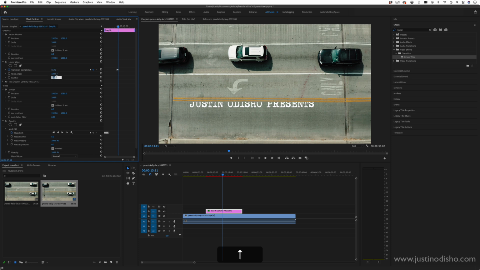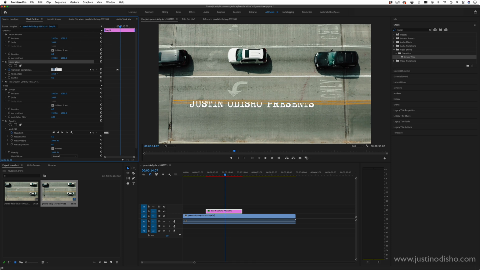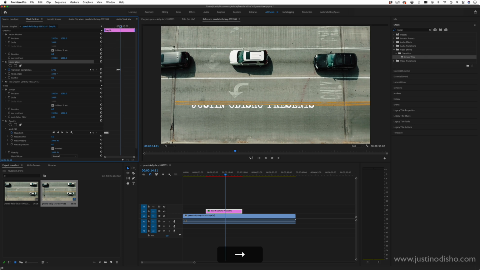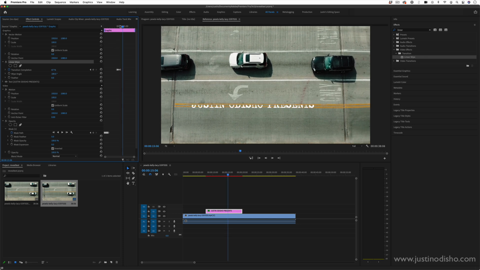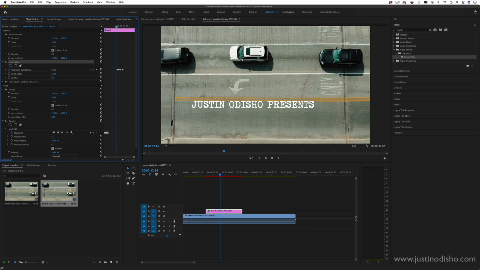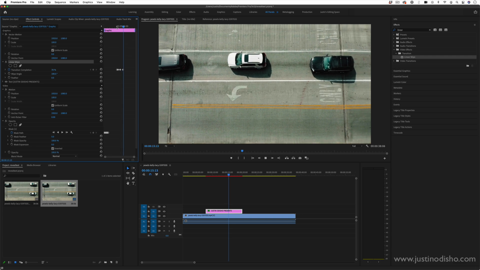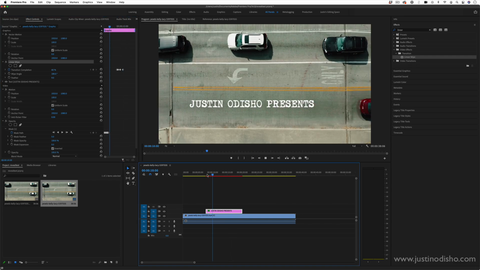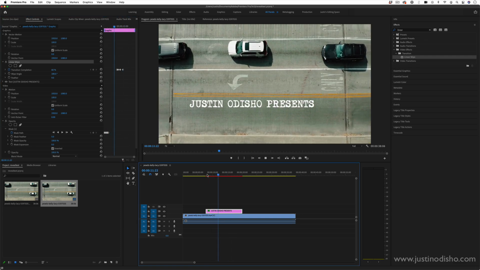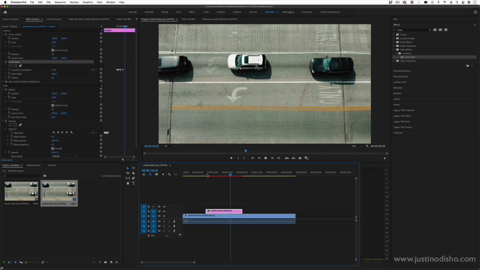I can add a little bit of feather if I want, but I'm using my arrow keys on my keyboard, left and right, to move forward. I'm using up and down to adjust the strength, and I can get creative in this way, kind of create this wipe transition. So if I play that back, so that's another idea. You could wipe stuff out, whether you have to use a mask for it, or if it's literally a straight line, then you can just use something like a linear wipe.